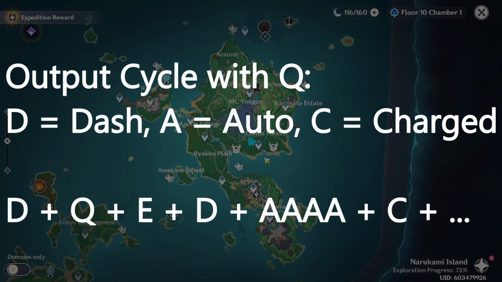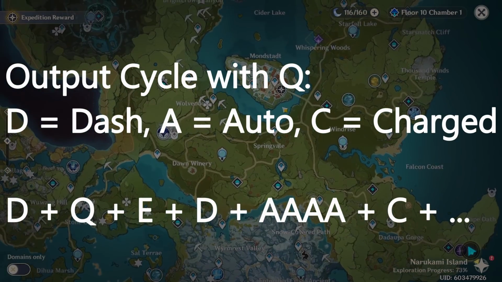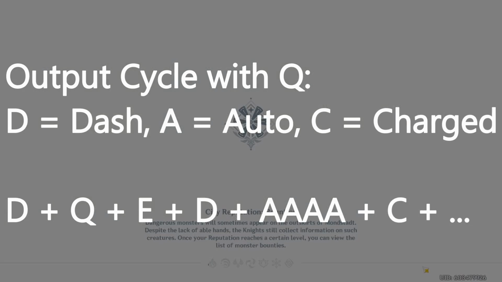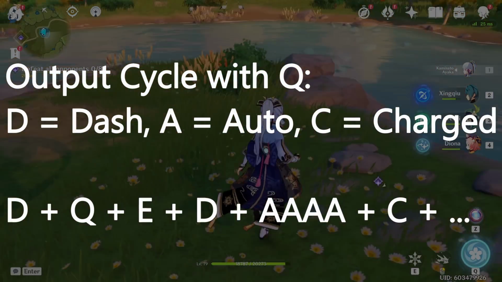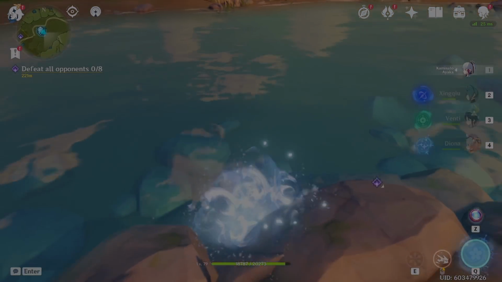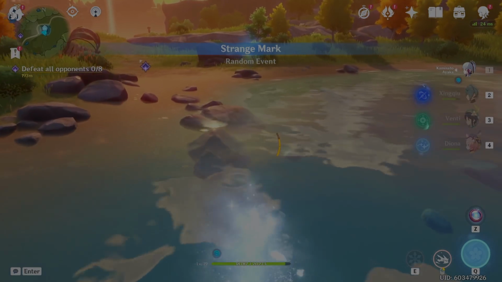then re-dash to animation cancel, then you follow up with a set of 4 auto attacks into a charge attack. Then you follow up with an animation cancel, as previously stated. You don't really have to do that, but animation cancel makes it faster. Then you auto attack 4 again into charge attack, and after that you can go back to your normal cycle of 4 auto attacks into charge, followed by 3 auto attacks into charge, then dash cycle.